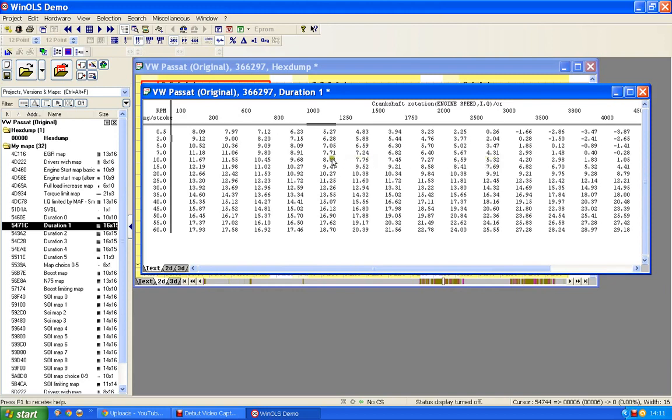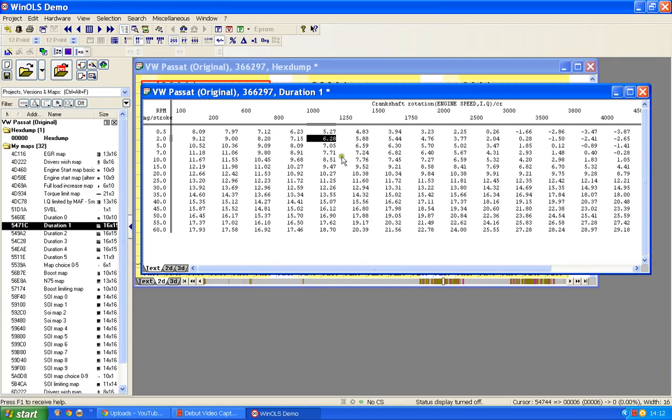Because it's just struggling to get the fuel in that space of time, and obviously the faster the engine is turning, the more difficult that will be. There isn't an obvious relationship, as in if I want twice as much fuel I'll need twice as much time, but there is a difference obviously. So if I look at 10 and I come across here, there we are, look, there's 10, and we're looking in the region of 8.